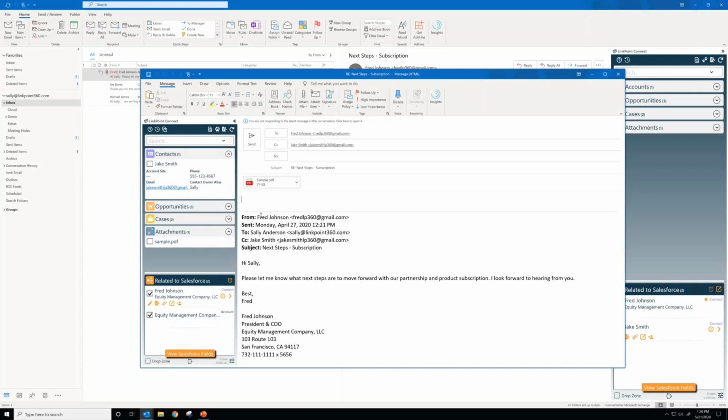Lastly, around email recording and email productivity in general, I want to spend a few minutes on Salesforce email templates. And I know we have some customers who have 9 million templates, and we have some customers who don't use them at all. So I don't want to spend too much time here. If it's something you want to see more in depth, definitely you can let me know. The most recent version of our enhanced side panel does include support for email templates. That was something we heard some feedback on.